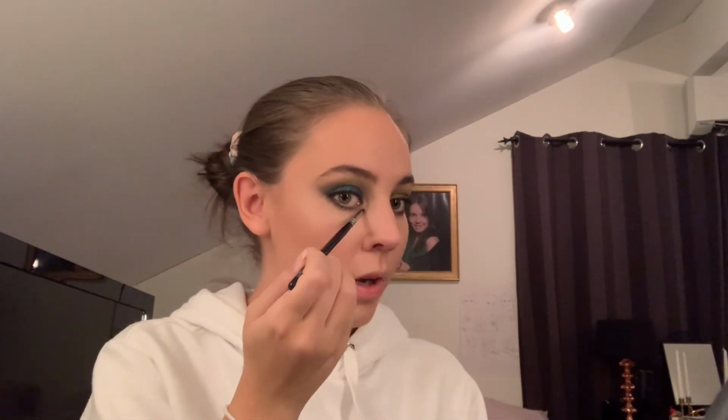Let's try it on my inner corner, because I just realized I didn't do that. I'm just taking some of that and spritzing it a tiny bit. That's a beautiful everyday shade if you like a little bit of a warmer shade. And that was Helena. Is Natasha German? I don't know. Helena? I don't know.